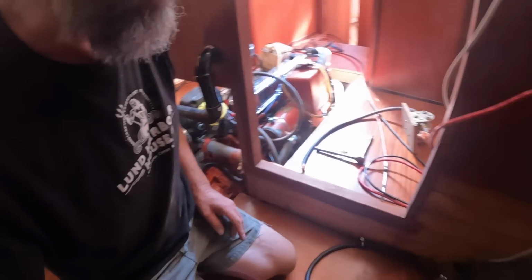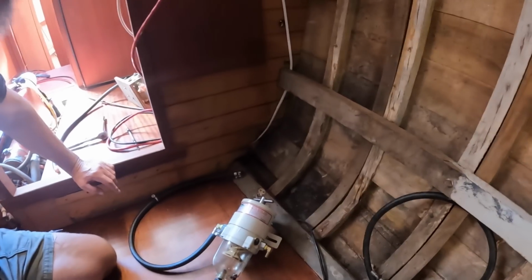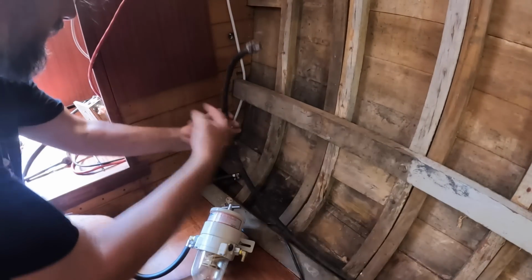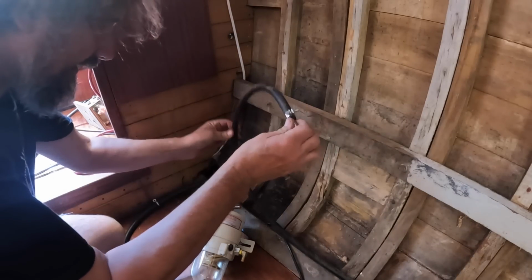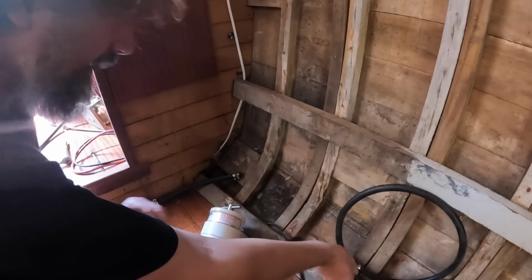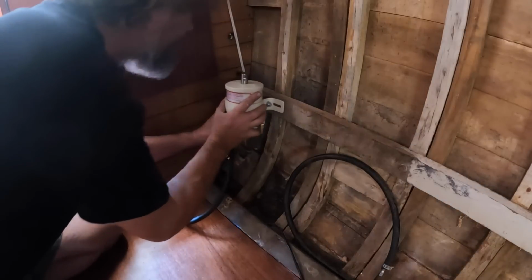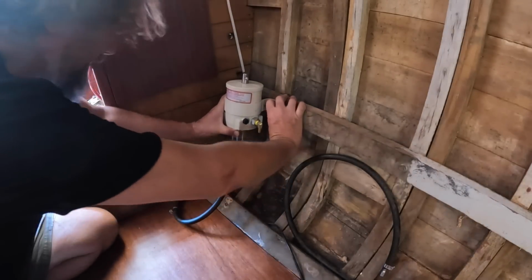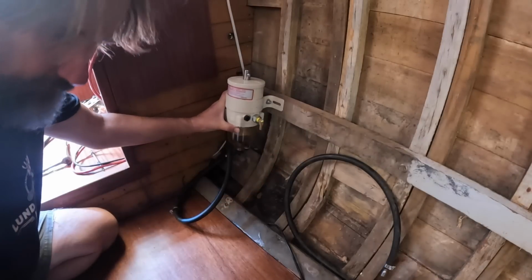And there really isn't anywhere sort of in the engine room area that I can do that. So I'm going to use the base of this cabinet as my little fuel filter station, and it'll do just fine. It also means that the fuel line, which used to end just under there where this filter used to be, I don't have to put a splice in it. It'll go straight into the filter, and everything will be hunky-dory. So I'm just going to put this right here, somewhere where it's easily serviceable, plenty high. Yeah, that's great.